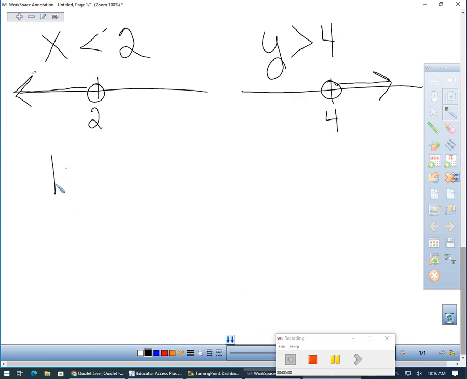Let's say I have k is less than or equal to -4. On my number line at -4, because it is now less than or equal to, it has that line underneath it, is a closed dot at -4, and it goes to the left. It is less than. And again, look at my arrow, look at my inequality sign. They both point to the left.